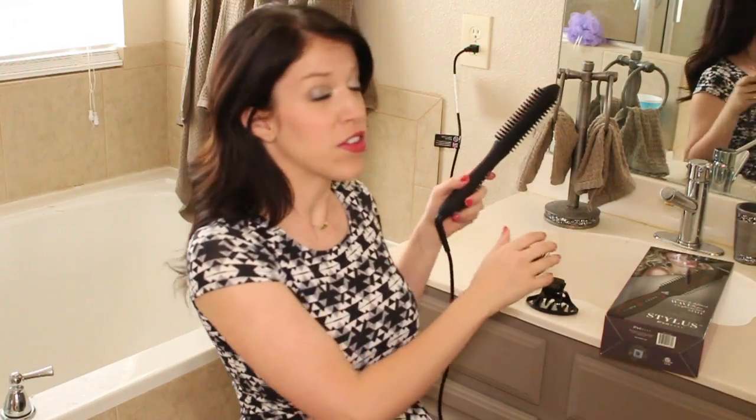This is pretty much what my hair looks like naturally when I get out of the shower after I wash and dry it. It's kind of like an afro — it just does whatever it wants to do. It's really staticky and frizzy, and kind of wavy but not a pretty wave. I really enjoy using this stylist because it helps me accomplish two tasks at once. I can straighten my hair, tame the frizz, calm it down, lock in moisture, and reduce frizz, while also adding volume or creating a wave with the stylist. I've never seen anything like it before.